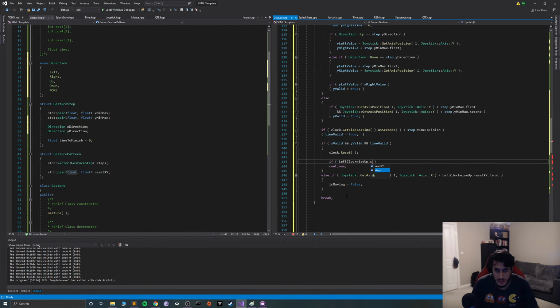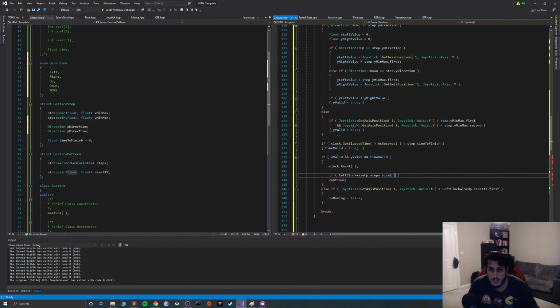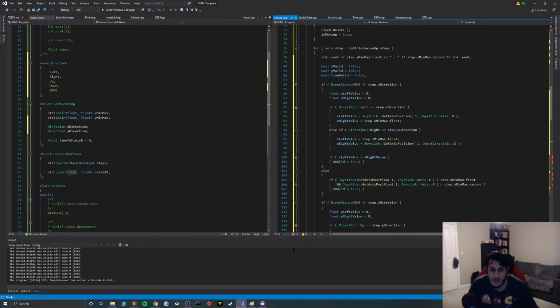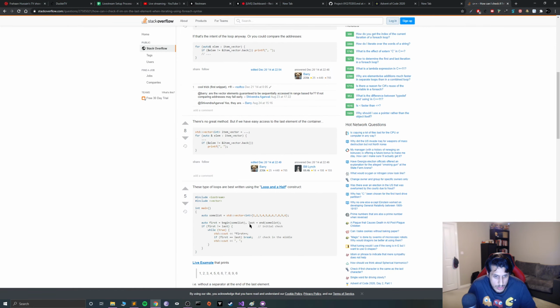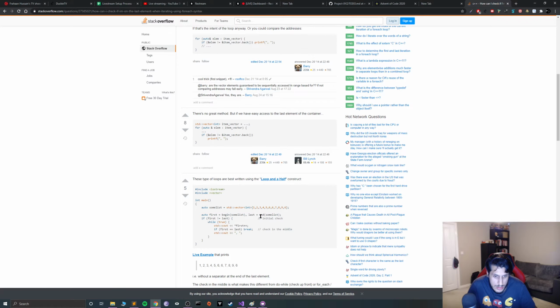left clockwise dot steps dot size. But do we have to do an index like up 1 1, up 1 1, or what?